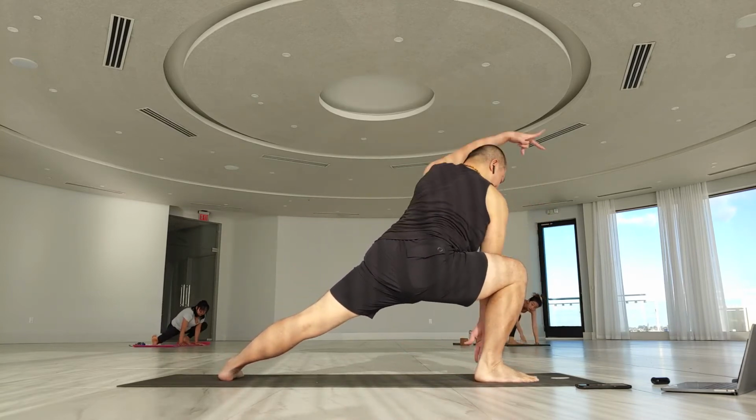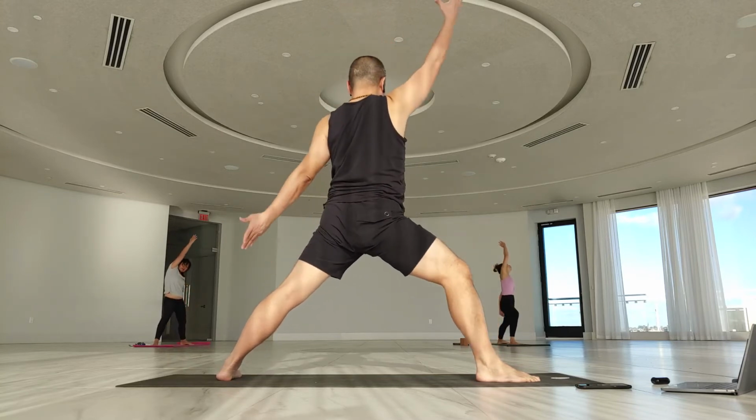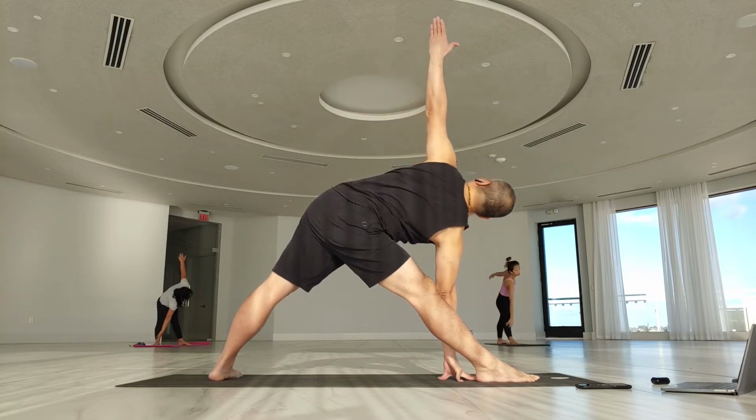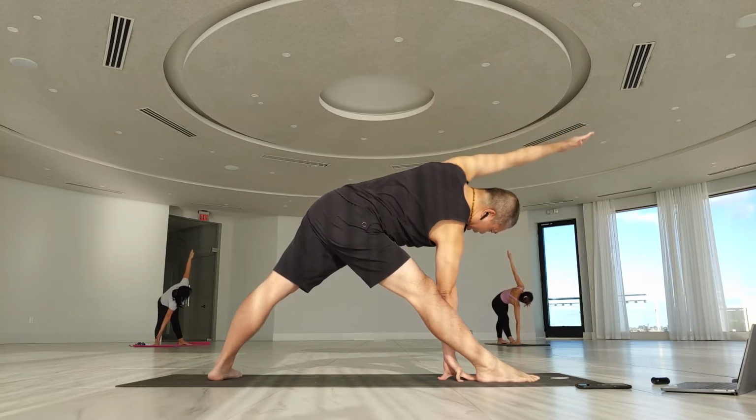Inhale, come all the way back up, reverse warrior. Lengthen out the right leg, triangle pose. Right hand to the top of the shin or to the floor, left arm up. Extended triangle, left arm moving forward, palm facing down.